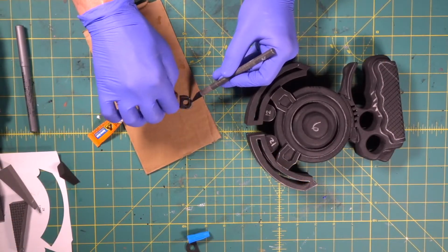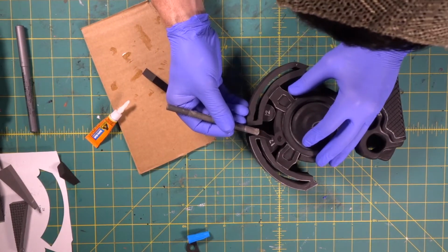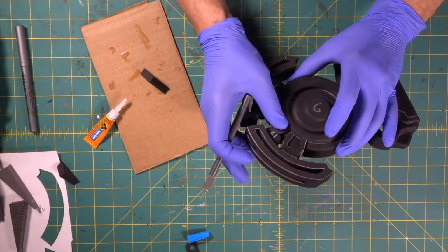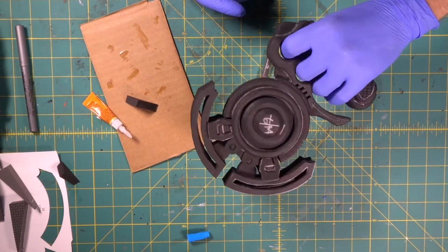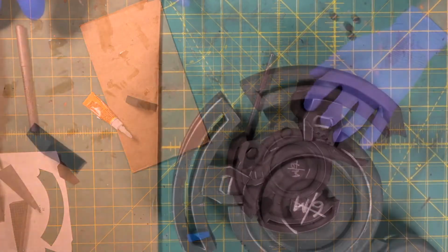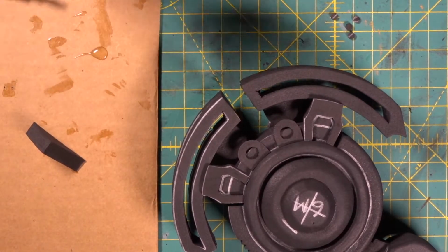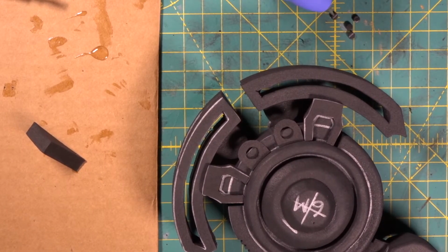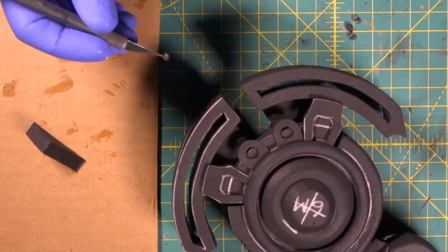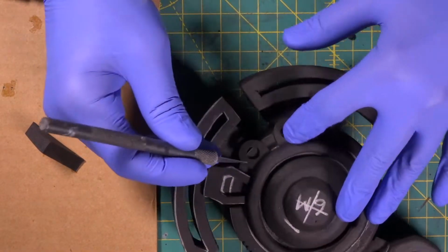Let's do these now. Now we're going to put these little tiny details on. Now we're using super glue for everything because these are really tiny little details. A lot of detail in here. That is really nice. All right, now we're going to get a little bit of super glue down right here. We're going to take these itty bitty tiny little plugs that we made with the hole puncher, and we're going to stick them right down there in the middle like that.